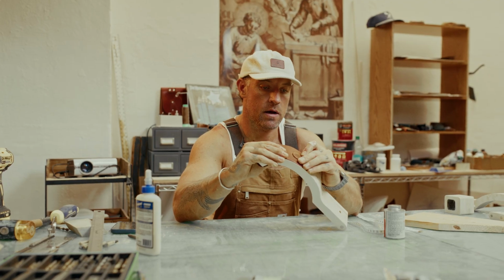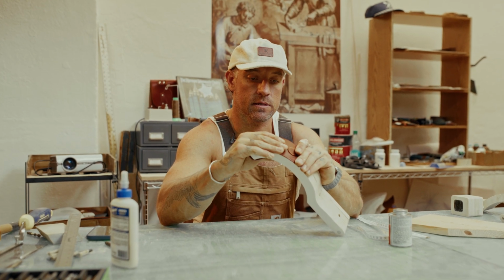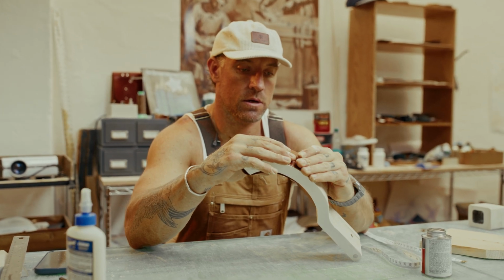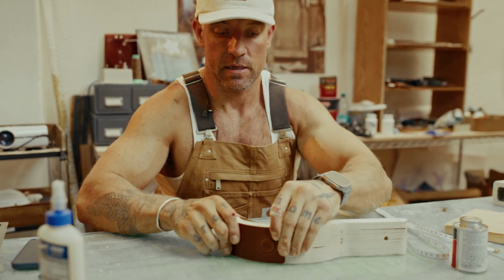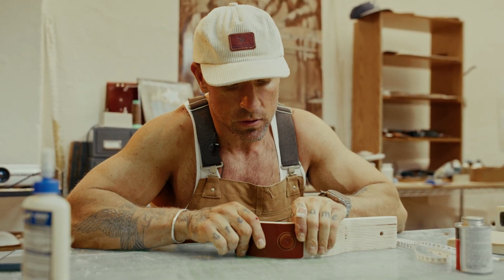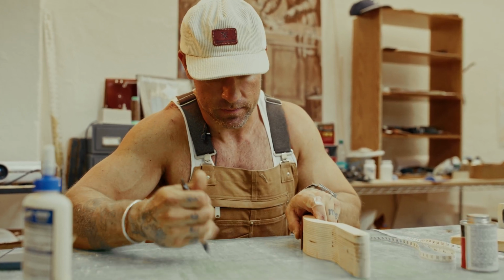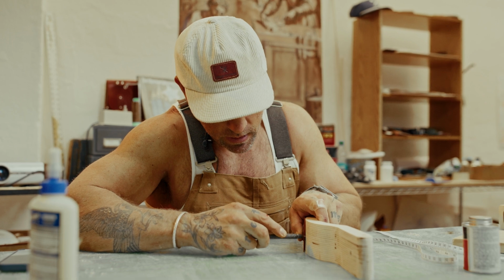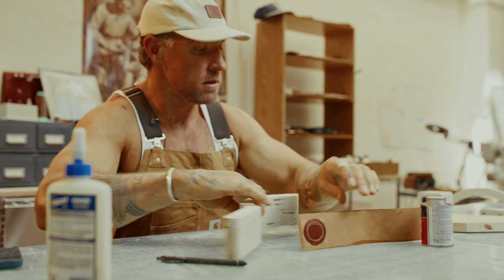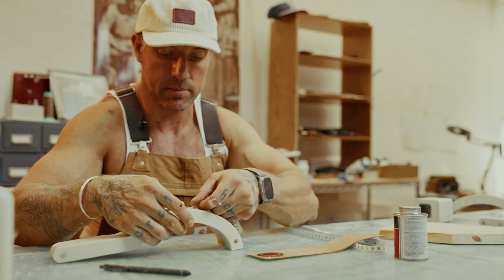Right here, I'm just lining it up. I kind of want the two ends to meet. If you're curious, this piece of leather is 11 inches long. So keep that in mind if you're going to make one. It doesn't have to be this long, but I want this to almost be vertical. That's why I made it as long as I did. I'm going to mark this line here, and I'm just going to pull the leather just barely over it so you can't see it. But right here, I'm going to measure, so when I do the other side, they're the exact same.